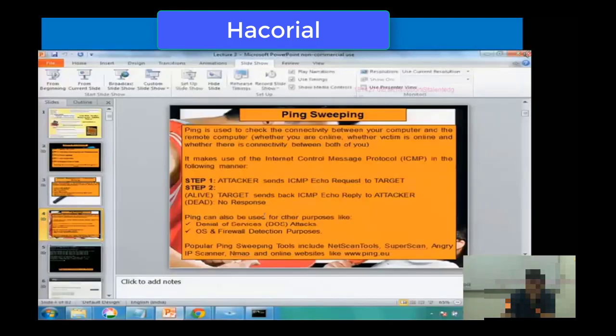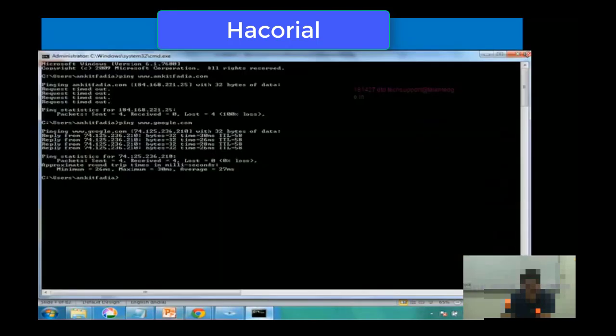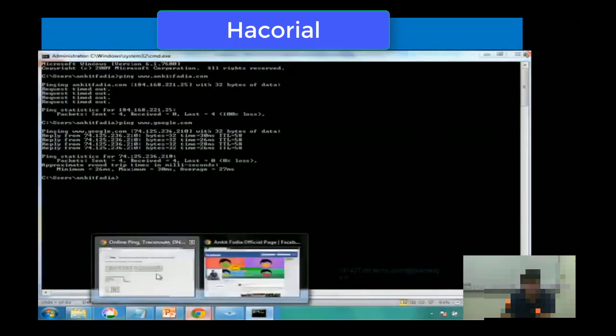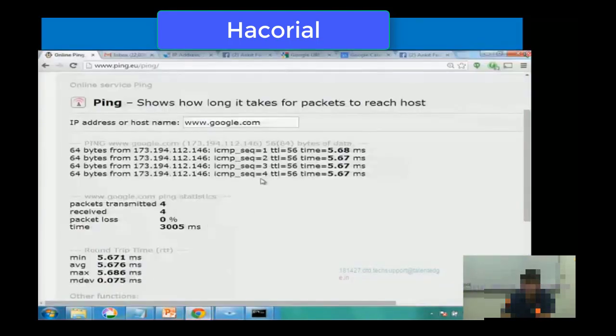Let me go back to the MS-DOS or the ping.eu example. So when you go to ping.eu and type the website address that you want to ping in the space provided, what is happening is that the ping.eu server is sending an ICMP echo request packet to google.com.